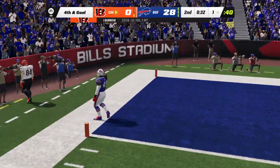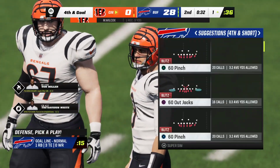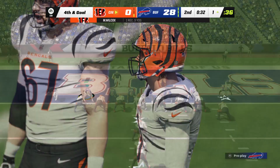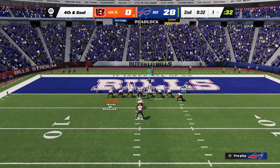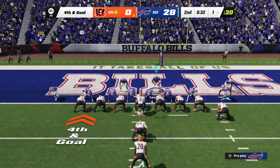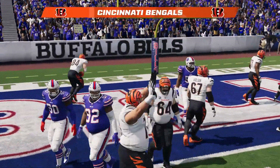And he is out of bounds here. They got a yard on first, 2 on second, and 3 here on third. Well, it wasn't a big strike, but that completion put them in really great range. What do we have now, 4th and inches? Yeah, it's not more than half a foot. You know, and he takes it into the end zone.